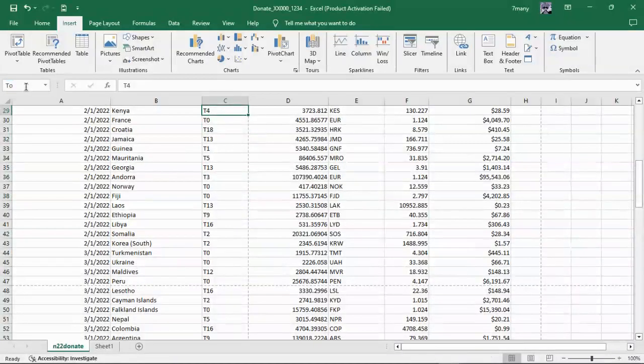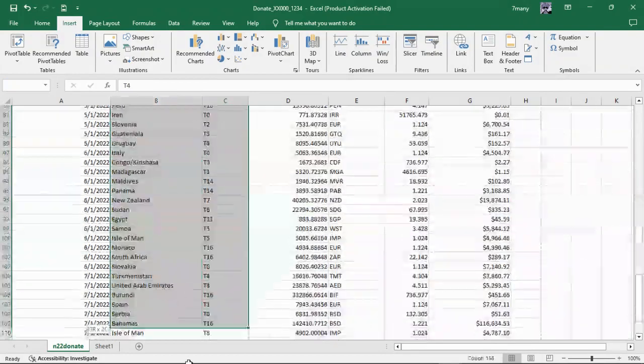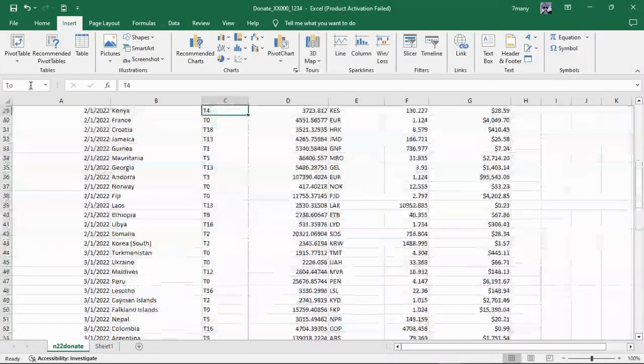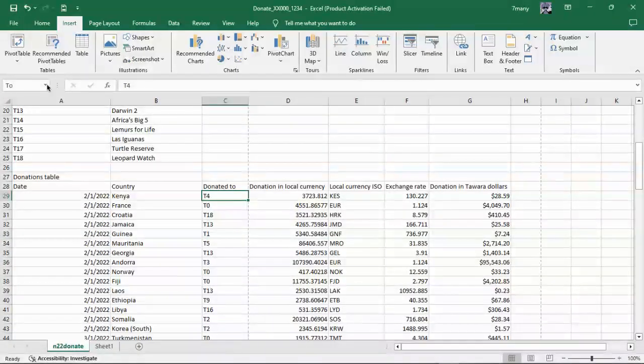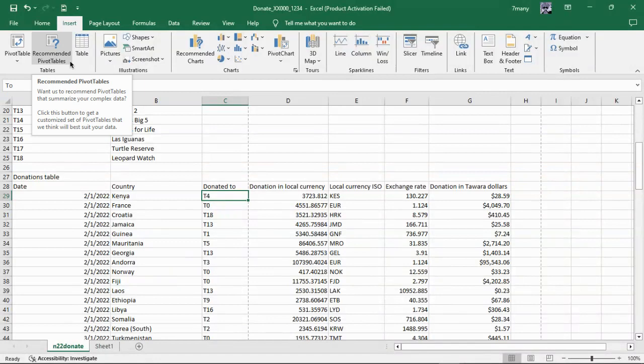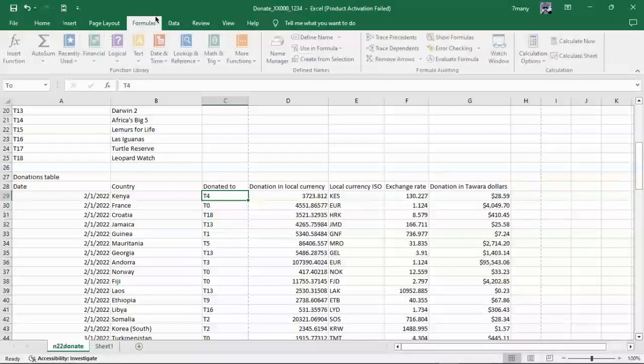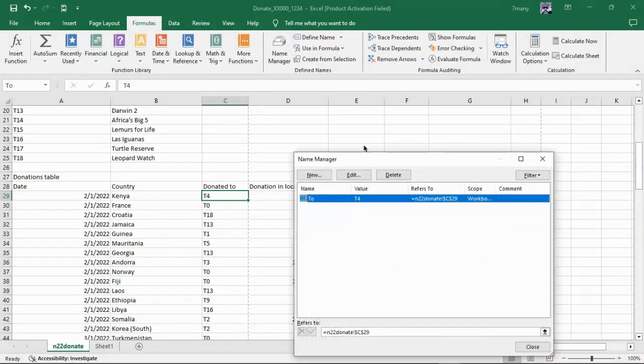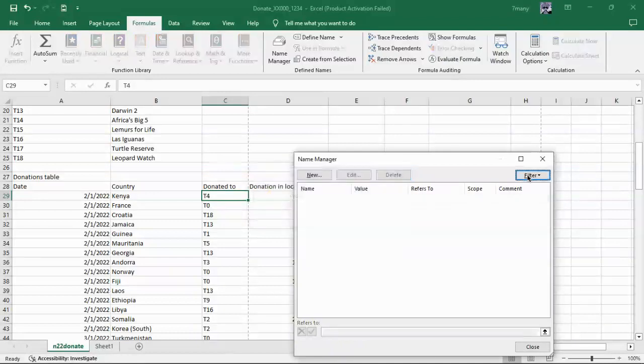So from here, let's name it as TO. Now if we type TO, why is it not working? Oh, sorry, it means I didn't save it. So here TO, and then we press enter.